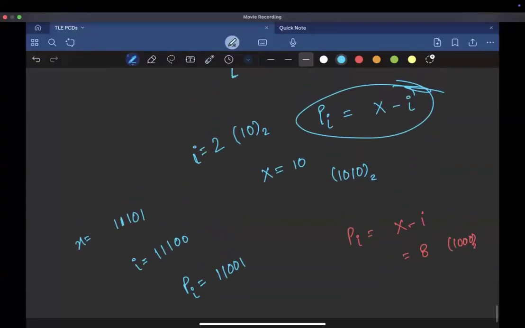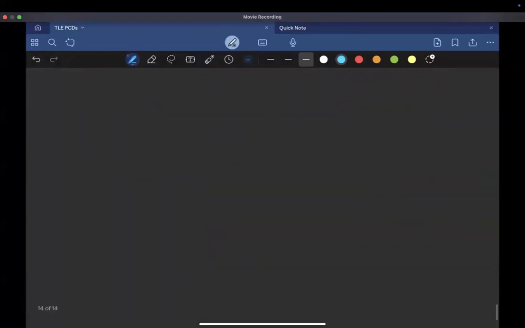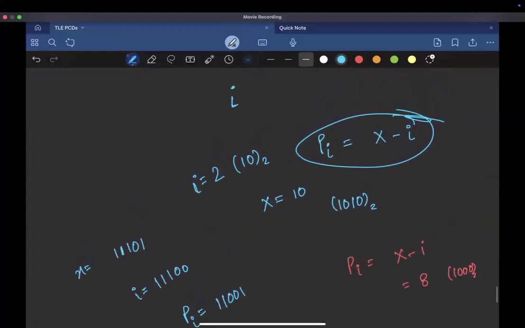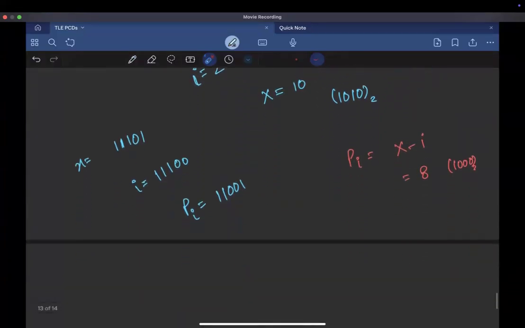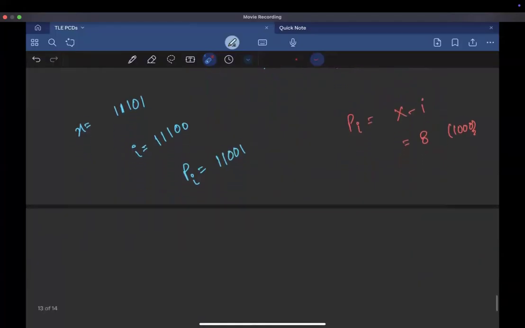And I think that even the official editorial does not have any concrete mathematical proof. I did skim through the official editorial to see if there was any mathematical proof, and I could not see it. It was also something related to this only, that you must have PI being at least this much, and if you add any extra bits while making sure that PI is still a submask of X, then you will only make things worse. PI will only become larger, which might make things worse, might not, but it will not have any benefit for sure.